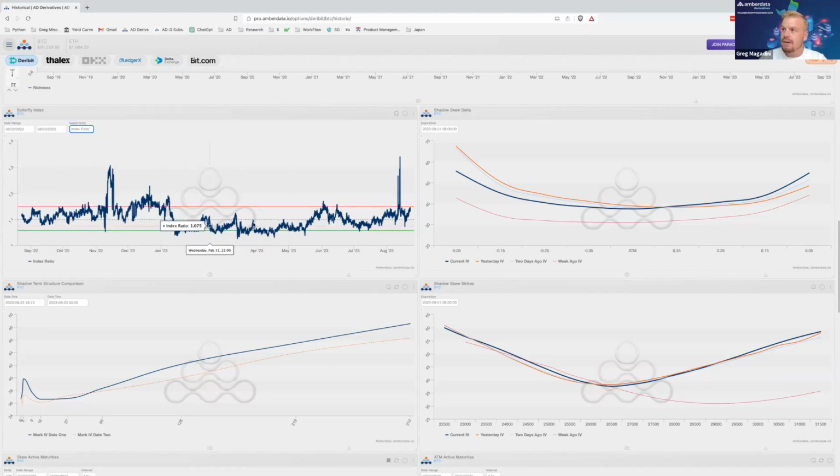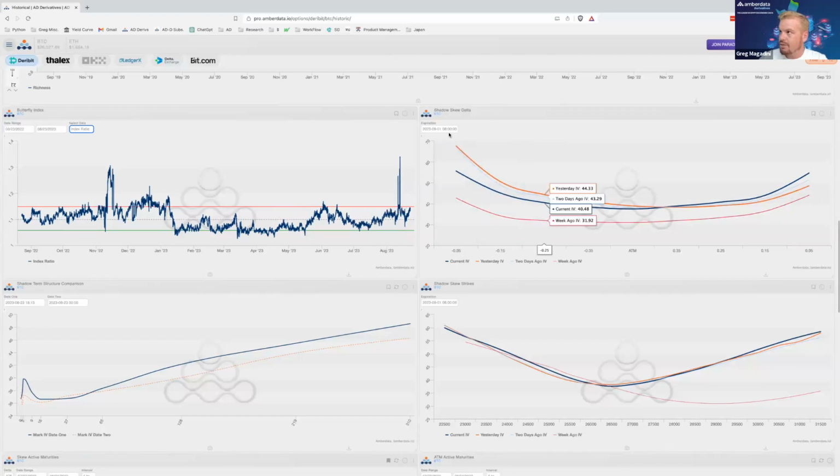And so what I can see here is that the upper 90th percentile is the red line, the lower 10th percentile is the green line, and the dashed line is the median. And so we can see when we're sort of, call it, FTX levels, wings become really expensive. And then we had this recent sell-off, wings got really expensive. And so we can get a good idea of where's the value, or where's the rich optionality to sell, so on and so forth.